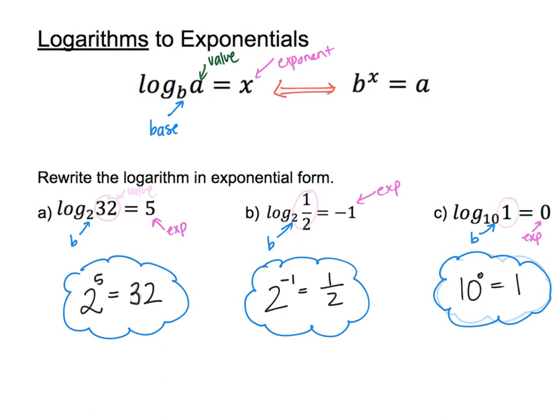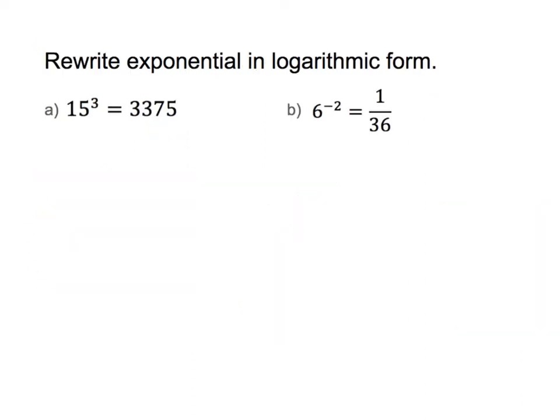Now let's try to do the reverse. If I gave you an exponential, can you reverse it to a log? All right, so to rewrite these exponentials to log, you want to start by writing a log. That's the first thing you want to start with. So we're going to write a log, and then we have to ask ourselves, well, the small number that goes here is the base. The base here is 15, so I'm going to grab that 15 because it's my base.